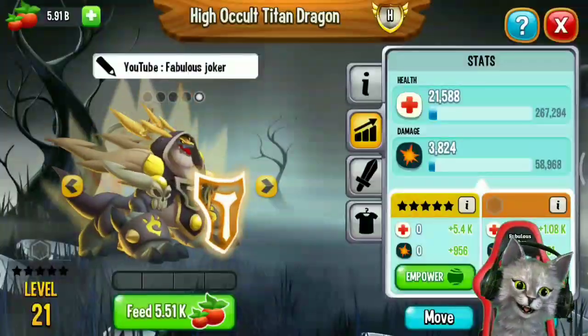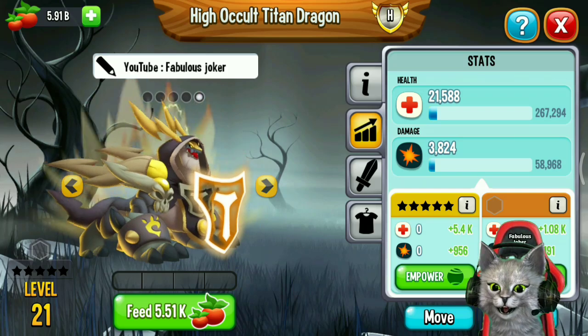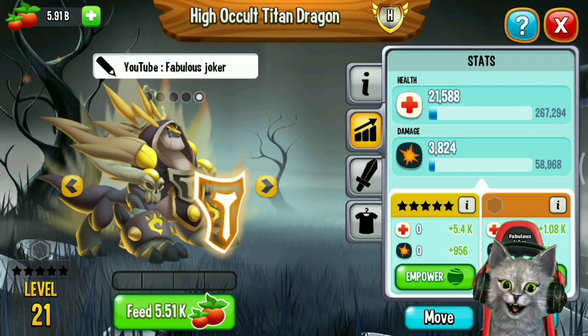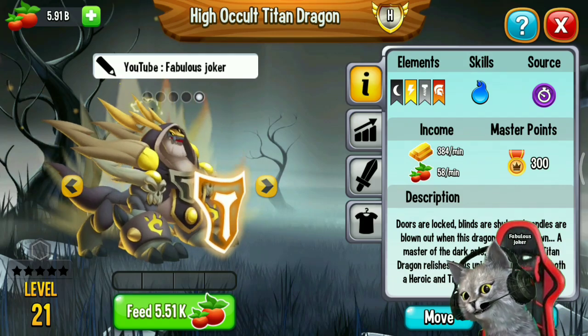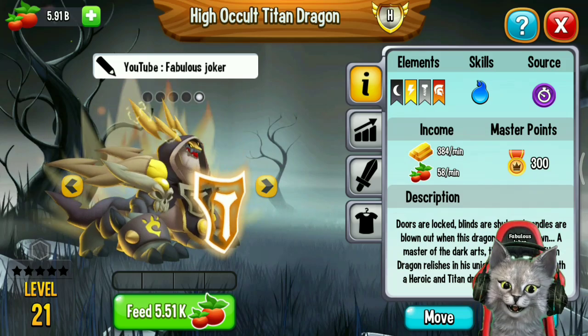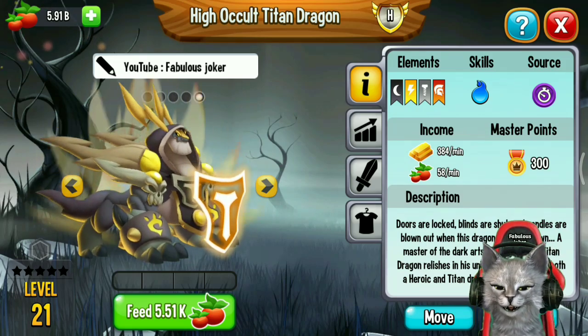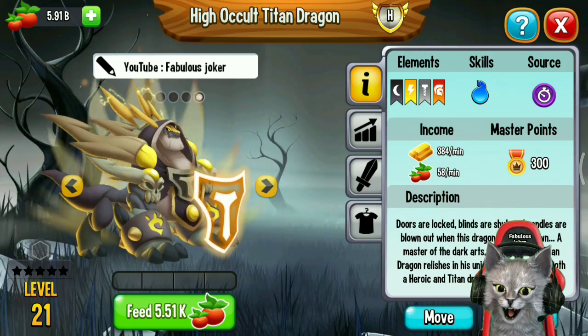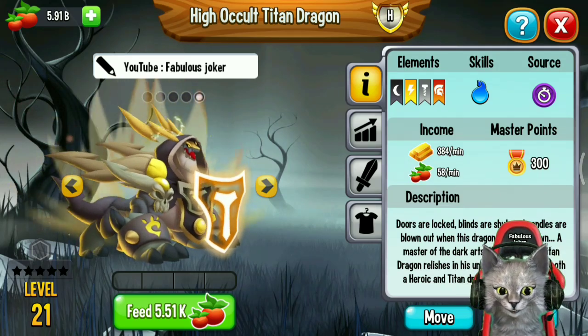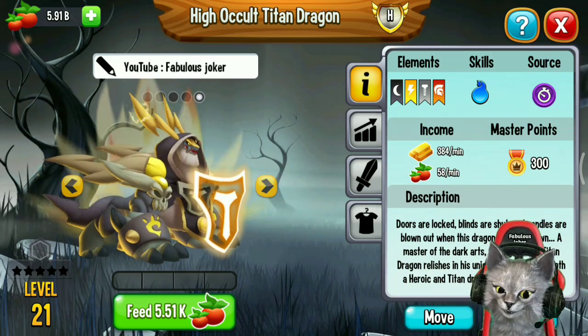This is a brand new High Occult Titan Dragon in Dragon City. The High Occult Titan Dragon is a fusion of Heroic Dragon and Titan Dragon. He has a special skill that can block the first damage on him. I think this dragon is the best heroic dragon in Dragon City.